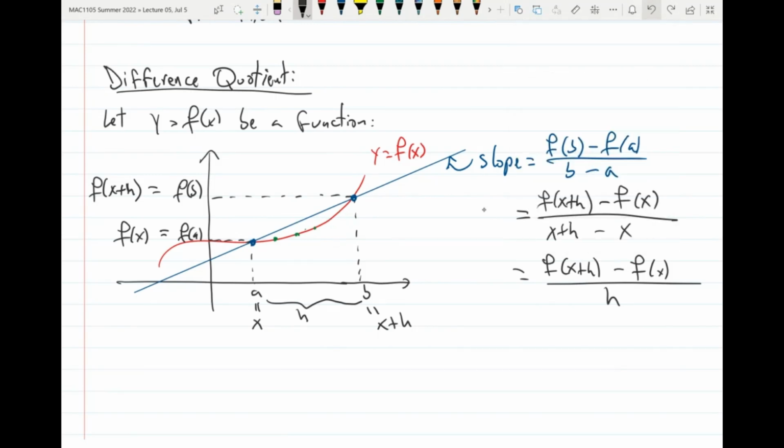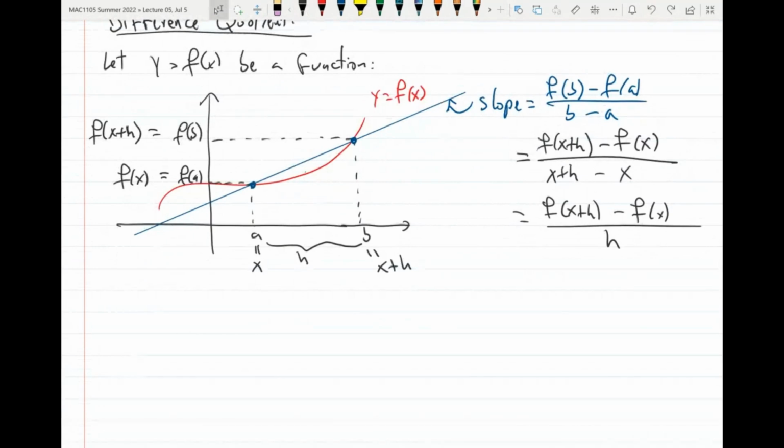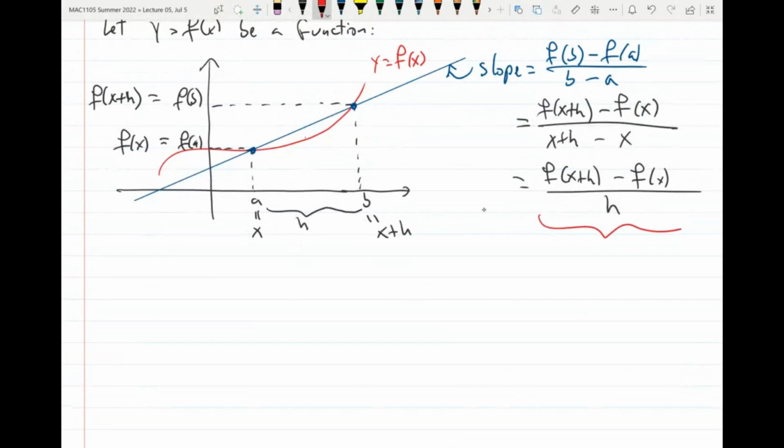I mean, we're not going to use it too much other than being able to compute it, but you need to know its meaning because you're going to need it later on if you go a little bit further. Okay, anyways, the point is that this is just our rate of change. We just change names. Instead of 2 points, now we have variables. So this is what we call the difference quotient.